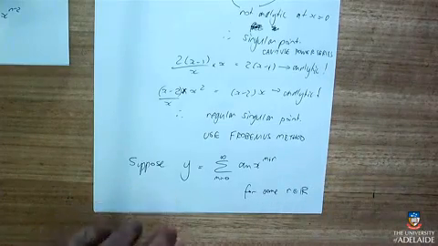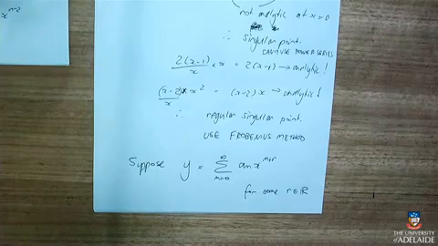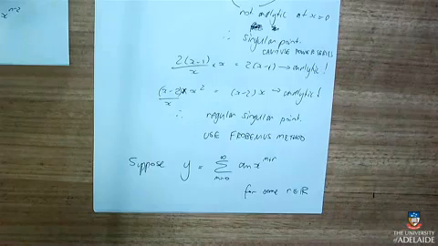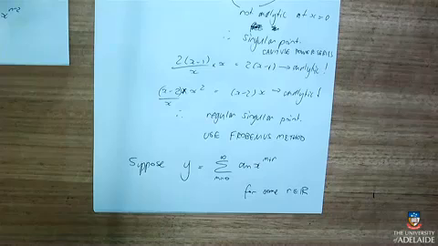For some r in R. And I'm saying that because the r won't necessarily work out to be a whole number. So the r might be like a half or root 7 or 2 or 0 because the power series might actually work after all. But we don't necessarily know if r is a whole number or not.